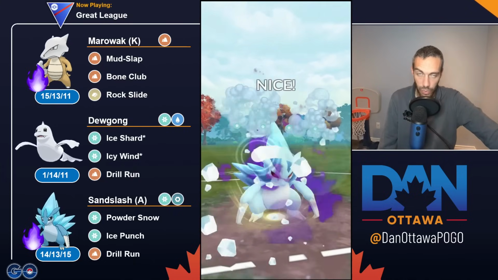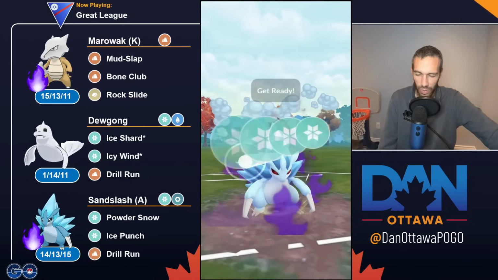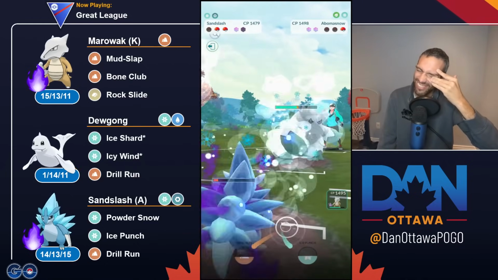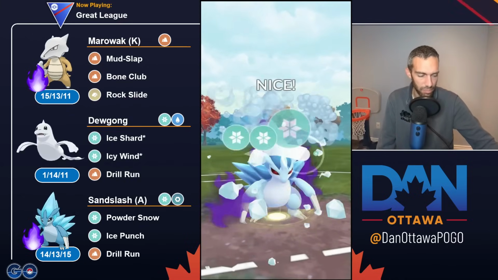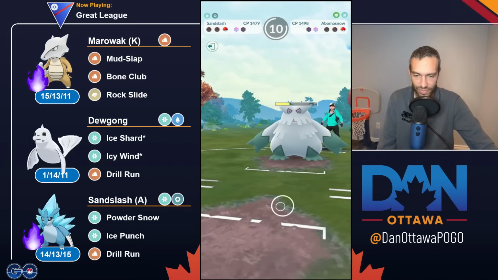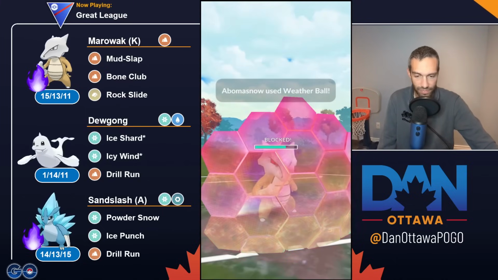So they clearly are weak to this, so I'm worried that it's like a Clodsire or worse, even way worse than Clodsire, Abomasnow. Because now my Sandslash is too low, and now I got a ground type Pokemon with a Mud Slap going against a grass type Pokemon that is also half ice and loaded with ice energy here. I did take it very low. I did as best I could to take it low, but yeah, I'm just definitely going to be taken out here.